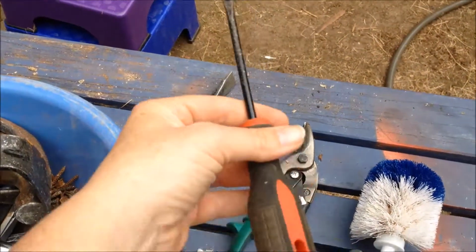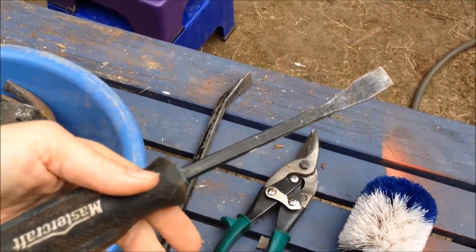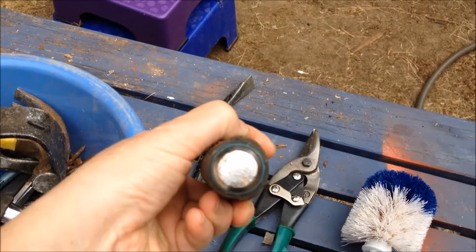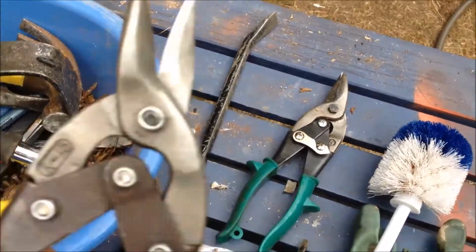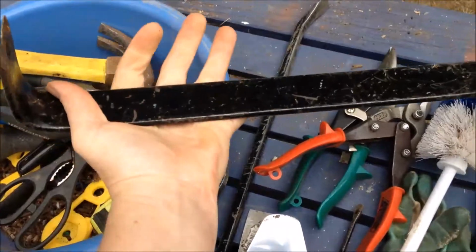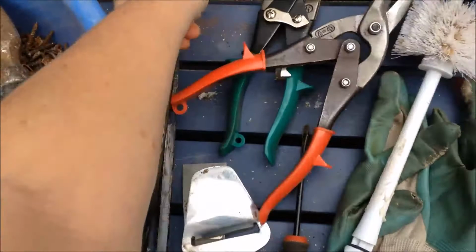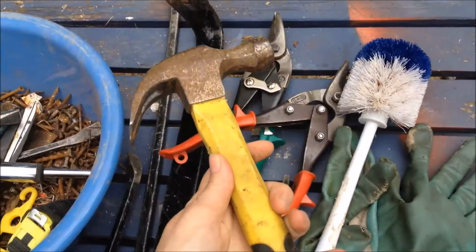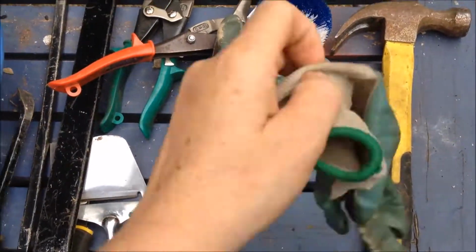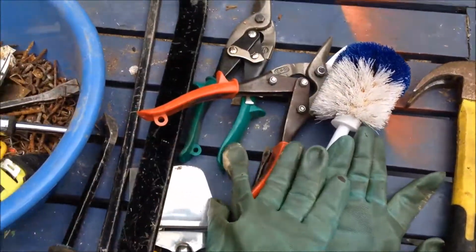Small screwdriver, another kind of pry bar. Nice because you can hit it on the end. And this guy, invaluable. Gotta have your hammer. These gloves have gone the distance on this one project, so I thought that it'd be fitting that they got listed in with tools.